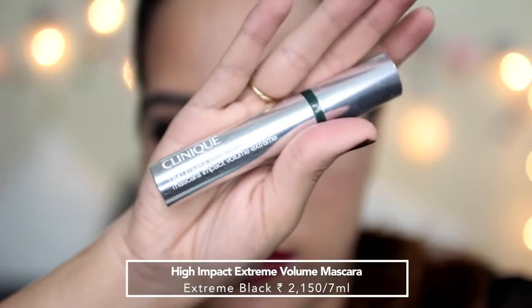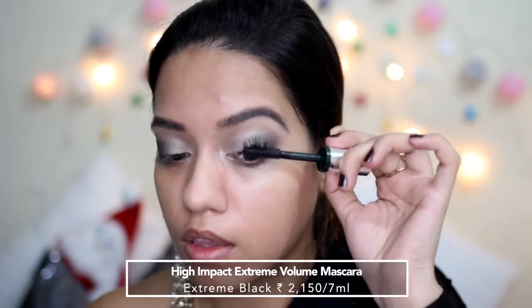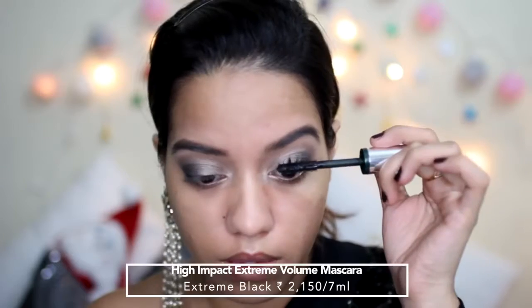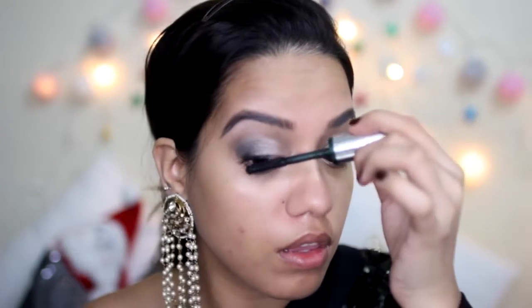For mascara, I'm using the High Impact Extreme Volume Mascara. Now this mascara has a really thick and long wand and it separates the lashes very well, and it also gives a lot of volume without making your lashes look clumpy.